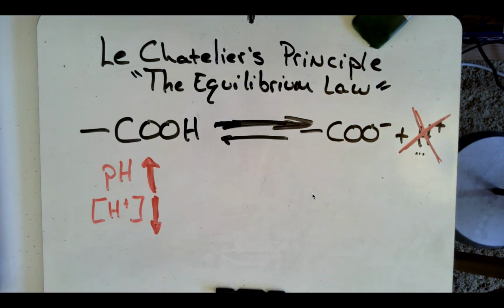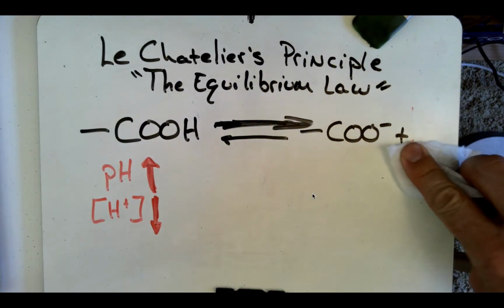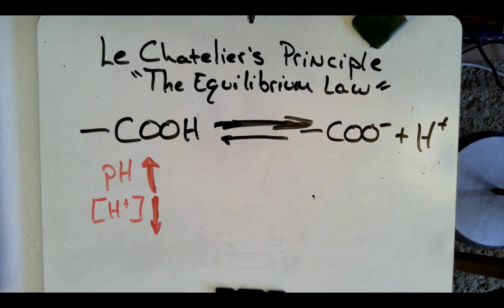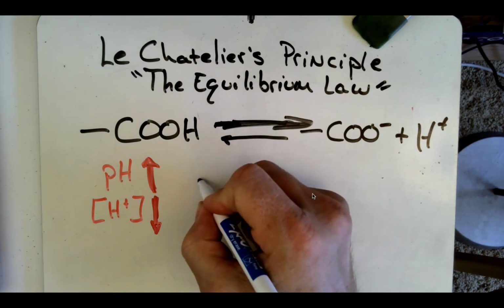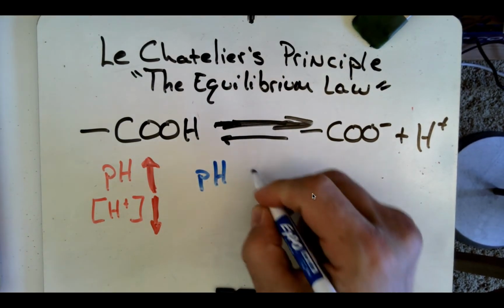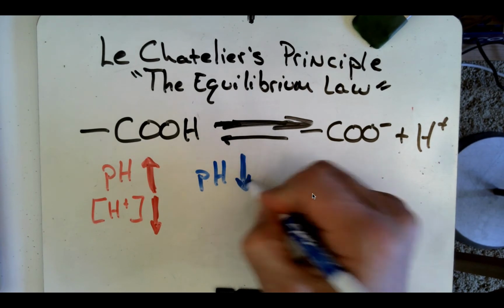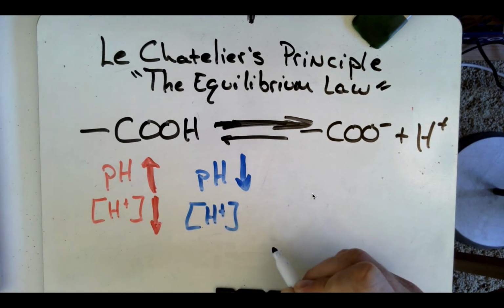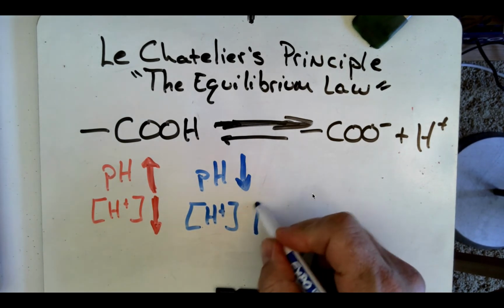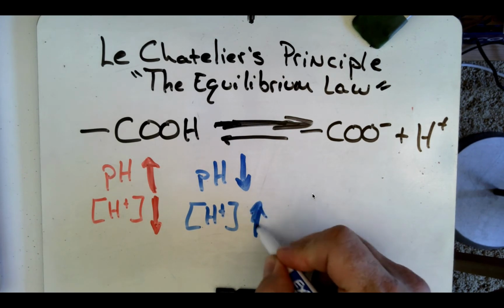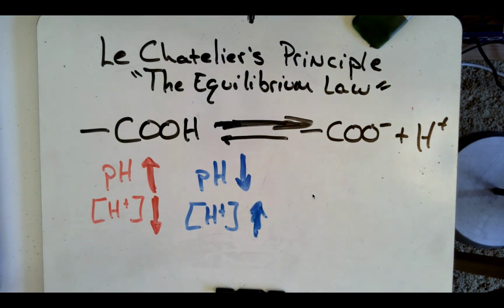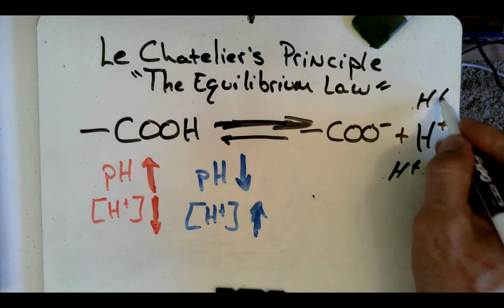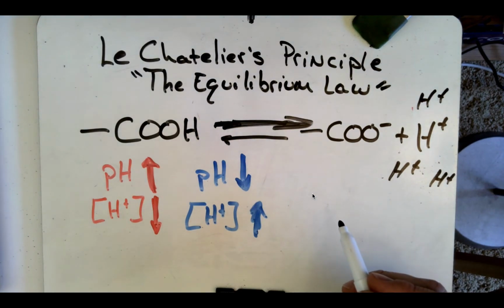Let's take a look. Let me bring this back to our original state. And now let's see if we decrease the pH. Let's see what happens. We've got the pH and now we're decreasing it. All right, so a decrease in pH. What does that mean for the hydrogen ion concentration? The lower the pH, the higher the hydrogen ion concentration. And so what that means is we're adding protons. We're increasing the concentration of protons in solution.